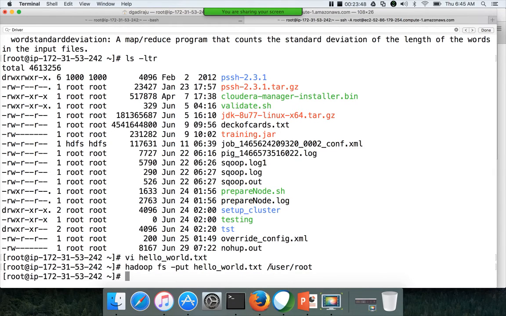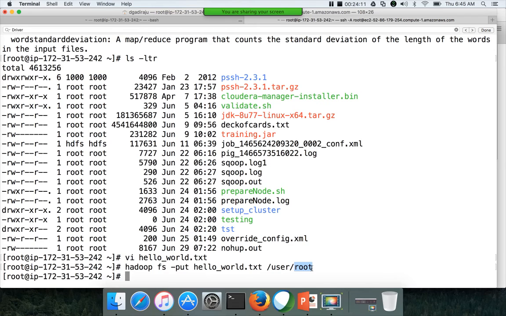Typically we'll have directory in CloudX Lab using your username here, /user/ whatever CloudX Lab account name you got. There will be a directory there, and you can copy to that directory or create subdirectories using mkdir command and copy the files to that location.